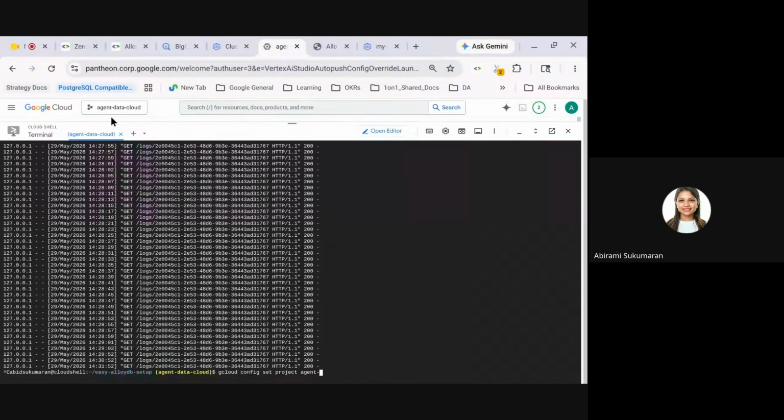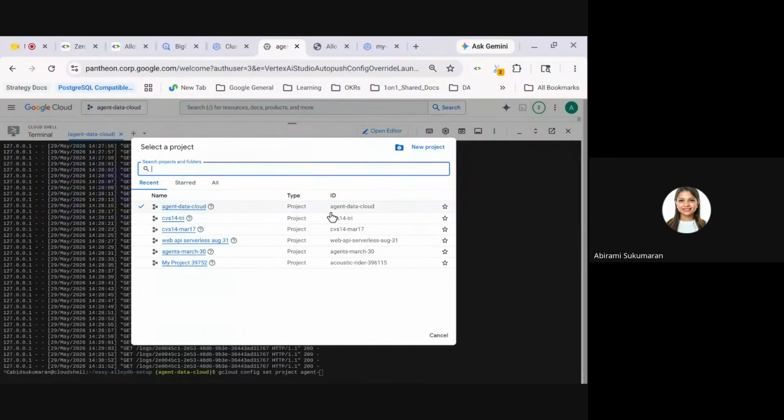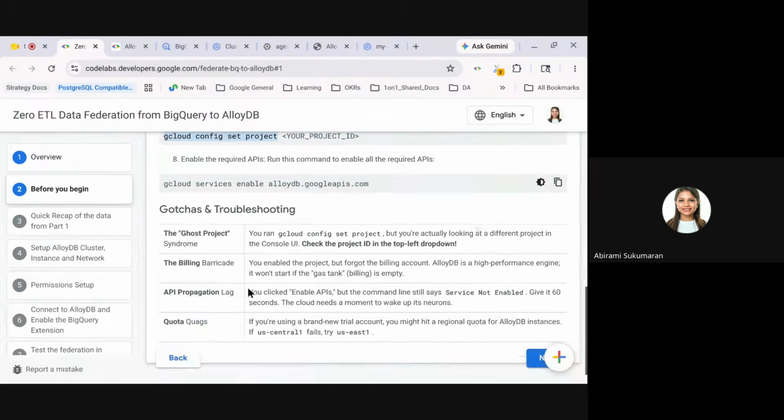Where will you find the project ID? If you click the project picker drop down to the right hand side of your project name, you'll see type followed by ID. So copy the project ID from there and paste it right here, or you can just type your project ID if you already know it. And hit enter. It will now show your project ID in the prompt of your Cloud Shell terminal, and you should be all set. So with that, let's just continue.